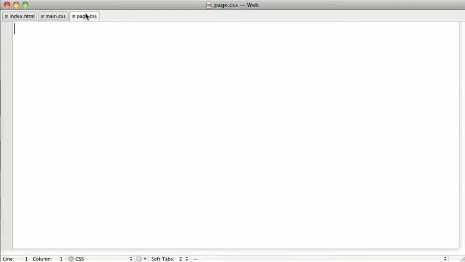Now to start off, we're going to need to create two states for our transition to go between. The current state that our orange div is in will be the first state. To create the second state, we'll add a hover pseudo class to our div and add a box shadow. So I'm just going to select my div and add the hover pseudo class. And I'm going to add a WebKit box shadow, and just punch in a few values there.